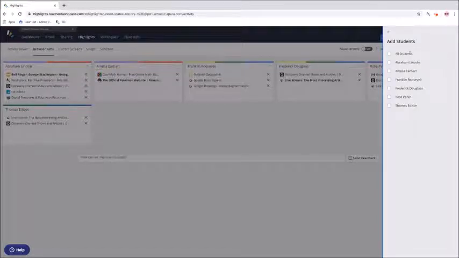Now I can also select what students, and I can assign learners to this group. So I can either tick all students if I want all students in that group, but I know there's only certain students who are researching and doing a project on the art of the Roaring 20s. So now I can select the students, tick the boxes next to each learner's name that I want to assign to this group.